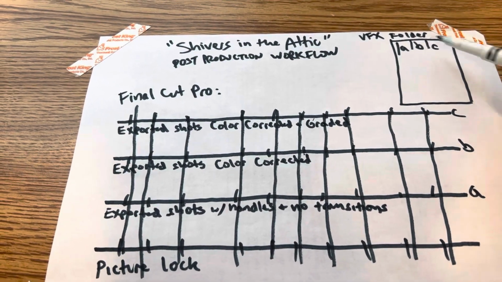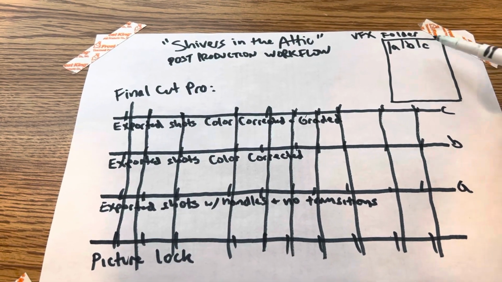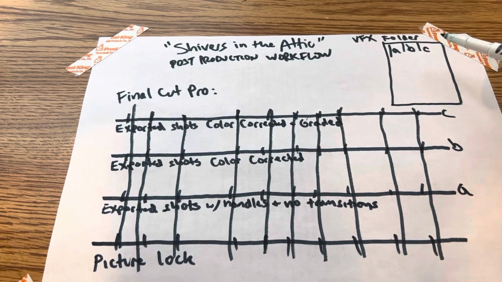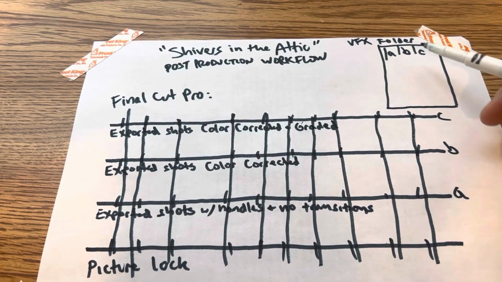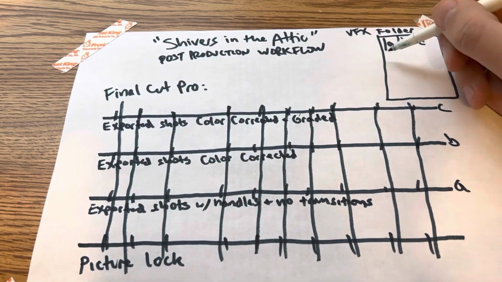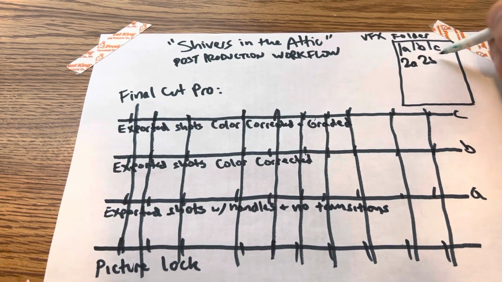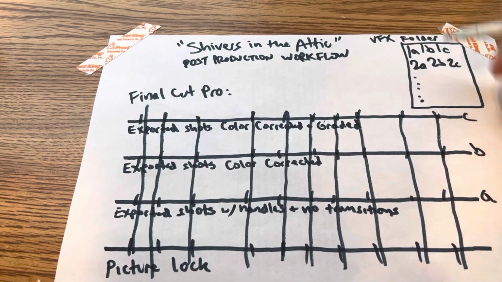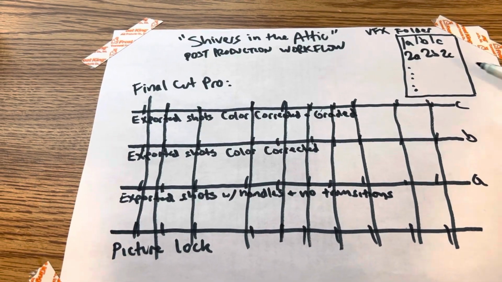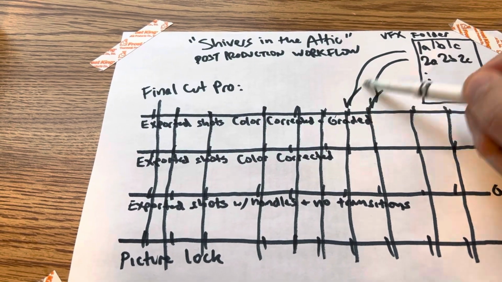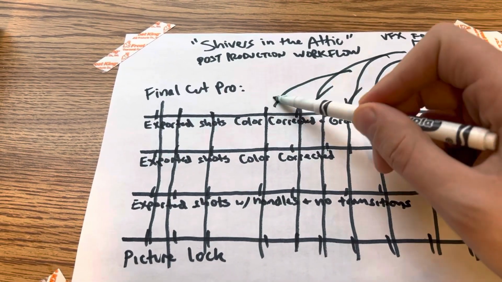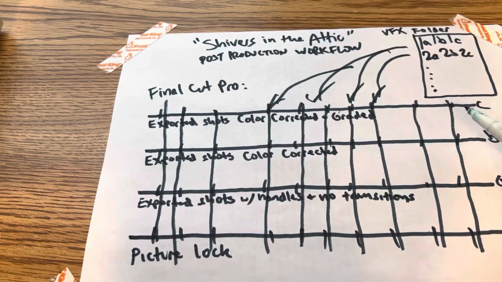But see, Nolan having graded this isn't necessarily wasting any time, because that could very well be used as a reference for the VFX artist if he ultimately just kind of matches what he'd done here. So then, we have 2A, 2B, 2C, and so forth, about 120. Well, then we simply take those shots and we put them where they go to replace all that stuff, okay?